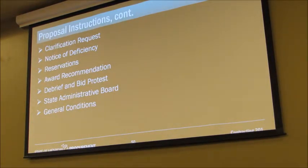Sometimes there's a note about a clarification request. What we say is that once we get bidders' proposals in, we're able to ask questions about what they proposed, and they will answer us. It's not an opportunity for the bidder to say, I forgot a whole section, I'm gonna give it to you now. No, it's gotta be something that we got from them, that we have a question about. A notice of deficiency is when the state realizes after the bid has been posted that we forgot something and need to maybe even reissue that solicitation. And if it's something so huge, it may even involve us putting that bid out there again so that more vendors can bid.